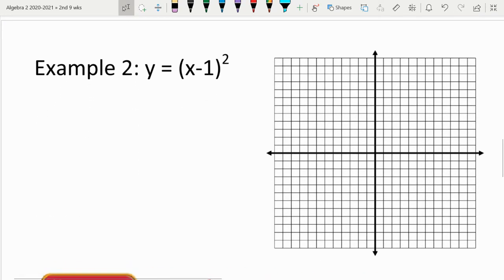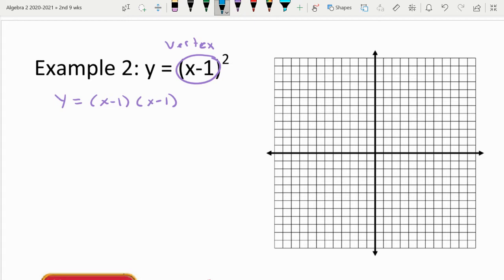Okay, next example. So the reason I wanted to do this is because you'll see this quite a bit. And what this means is if I expand this out, that squared means multiply this base by itself that many times, in this case 2 times. So we're going to have x minus 1 times x minus 1. So now it looks like intercept form. So right here, we're in vertex form. And since they're the same thing in the parentheses, that's why they put x minus 1 squared. All right, so all you got to do is just write it out twice.